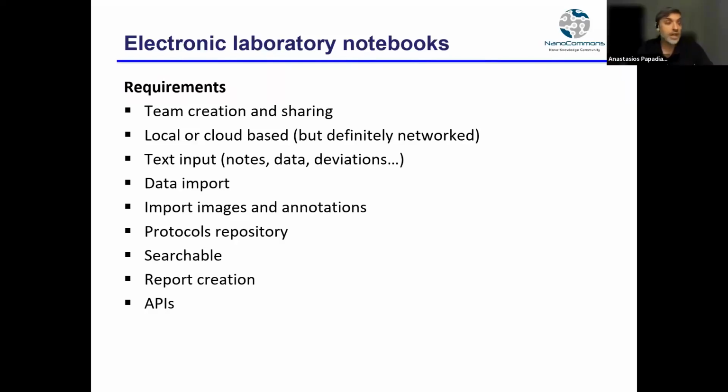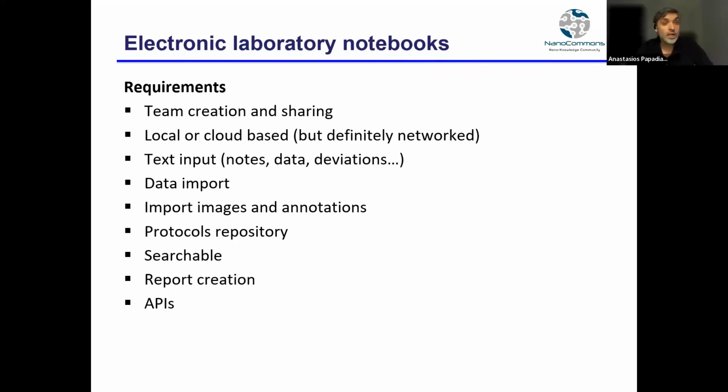Let's say importing images, annotating your data, so as to have a full log of what the group does, of what each member of the group does, what takes place in experiments in which more than 1 or 2 persons are involved, etc. And all this needs to be searchable. So 5 years later, you can go into a search engine, type in some keywords, and find the details that you need a lot quicker and easier than having to go through a physical library full of notebooks from different people.